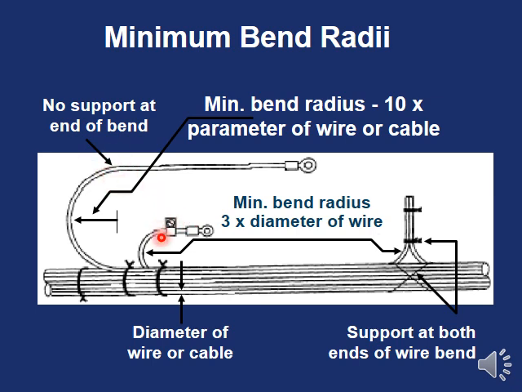Let's look down here. We have a support here and a support here. It doesn't need to be 10. Now the bend radius only needs to be 3 times the diameter. And over here we have some ties here, so that's supported, and a tie here. So again, what's the diameter of this bend radius? 3 times.